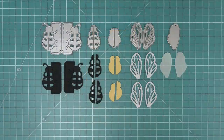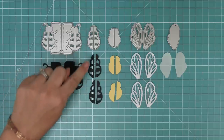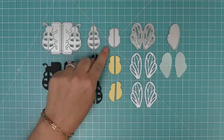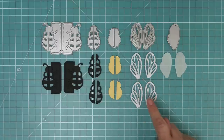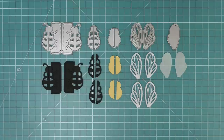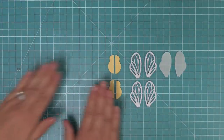Here are all of the pieces of the pop-up bee. The first part is the main bee body, which you die cut once. The decorative pieces — both the stripes and the solid — you die cut twice. You also die cut the wings twice, and the inner part of the wing twice too. We're going to start by working on the wings first.